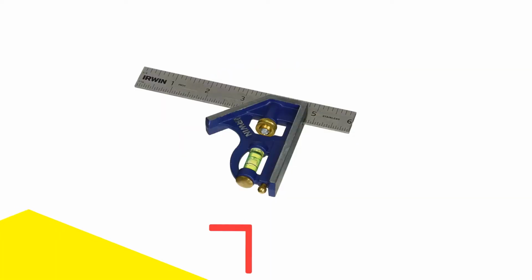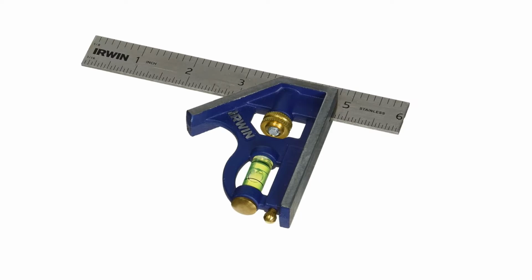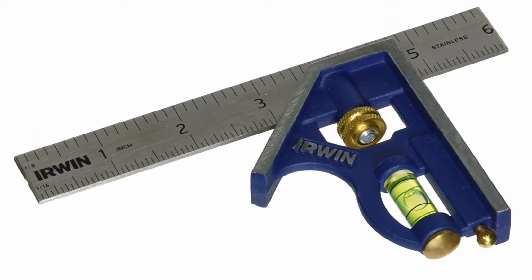Number 3. Irwin Tools combination square. Metal body, 6-inch. If you need to check angles or take measurements in a confined space, this 6-inch combination square by Irwin Tools is your best bet. This China-made product promises to offer the best quality features you can find.